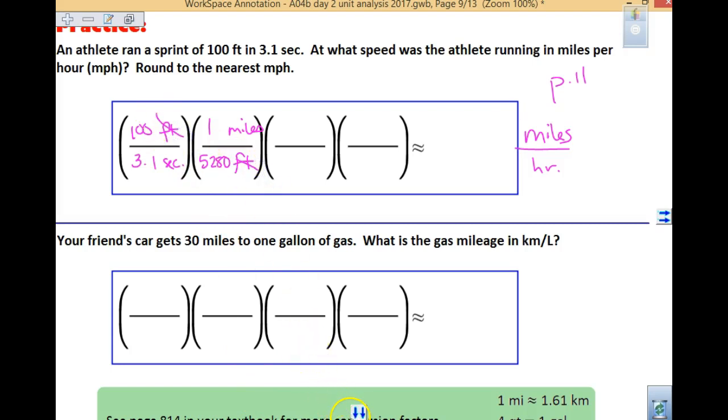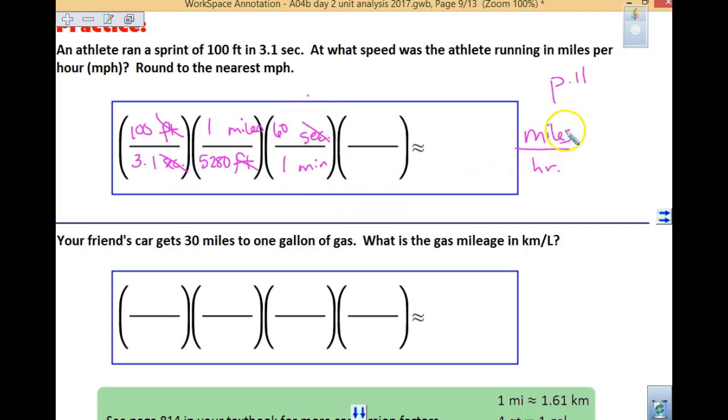Okay? My answer now has miles per second. Emily, I need to change it first probably to minutes. So where should I put the unit seconds? Should I put it in the numerator or denominator? So if I put seconds down here and minutes, will my units cancel? No. So I have to put it so that my units will cancel, seconds to minutes. 1 minute is to 60 seconds. My units have now canceled.